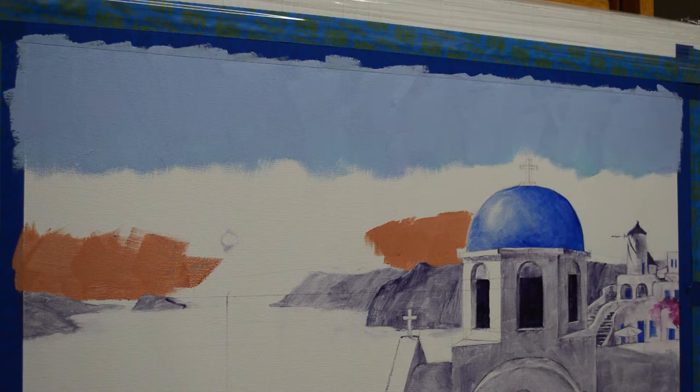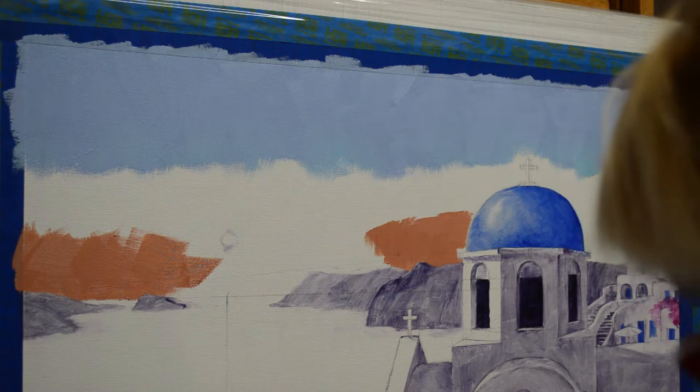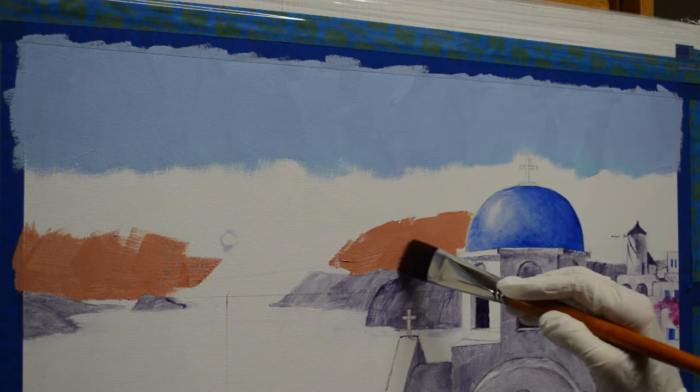Now you can see I have indicated where my sun's going to be. So the area around the sun is going to become lighter and brighter. So we get some of this in here.